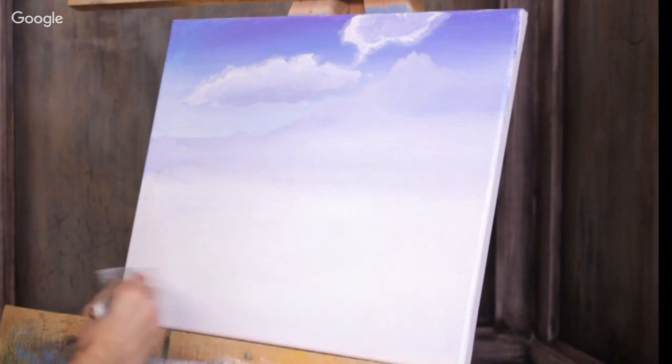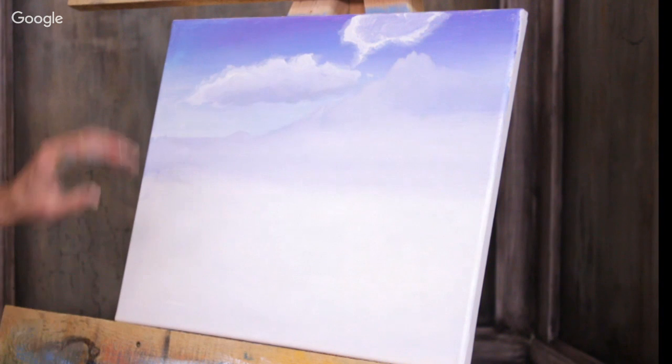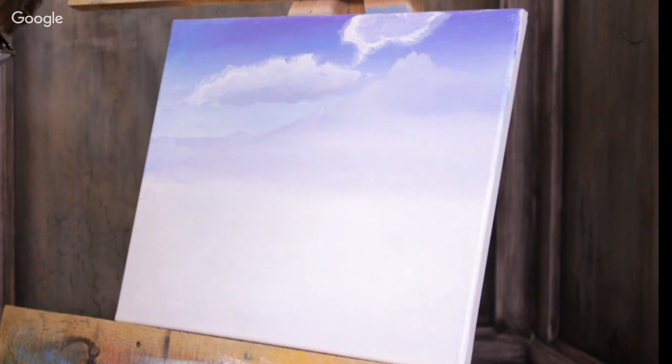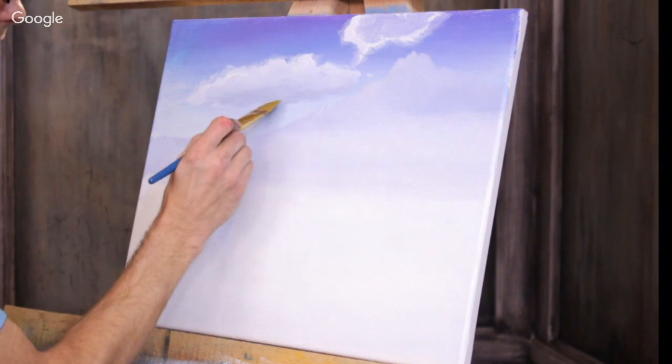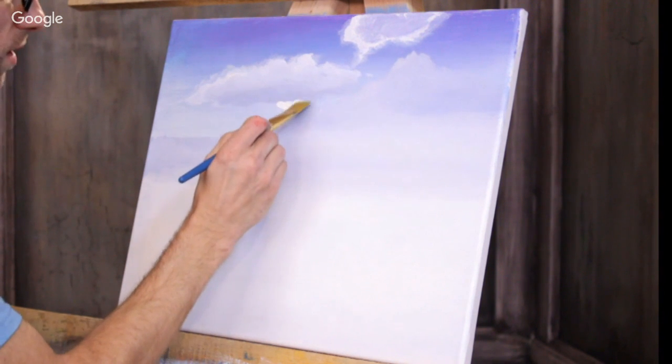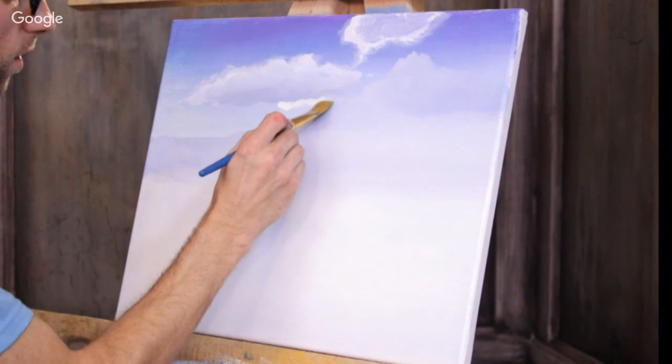Yeah, I think that'll be good. And here's something fun with clouds. Now that that paint's starting to dry, you can add some extra perspective to clouds by coming down underneath a cloud that's already painted. I have my shadow color down here, and I can just add some of the white again, like this.